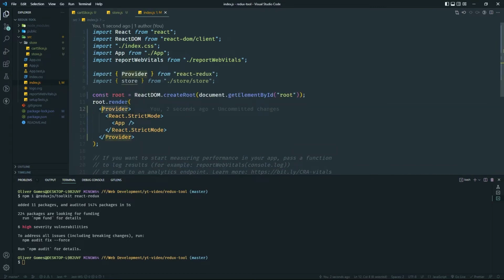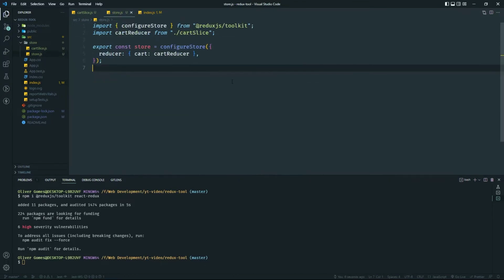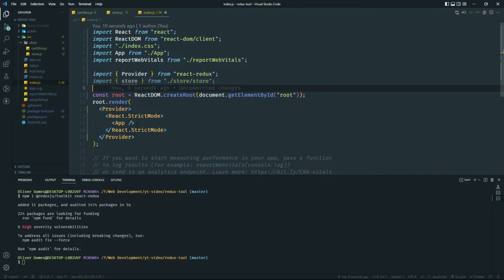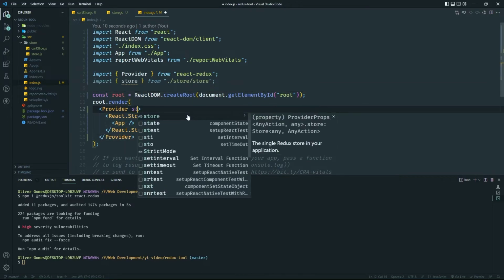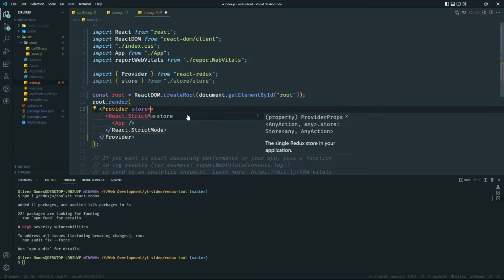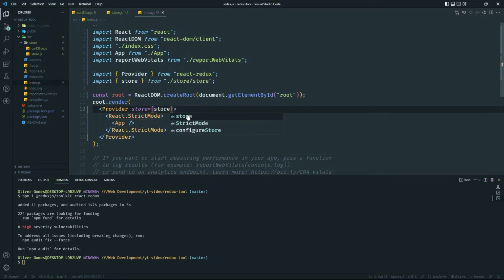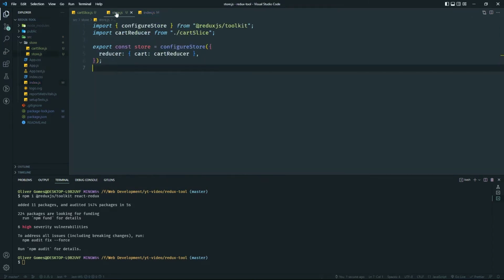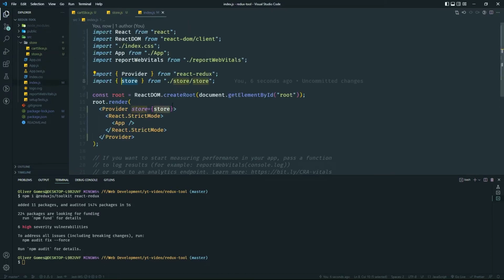The Provider comes from React-Redux, which connects our React application to the Redux store, and then we just wrap it around, and it takes in one prop, store. We add the store in here, the one we got from our configureStore, and we just pass it right in.